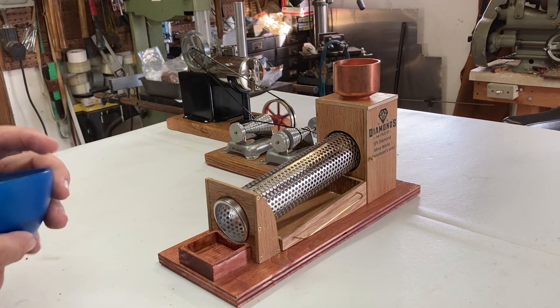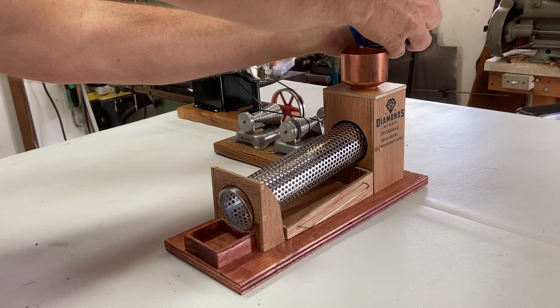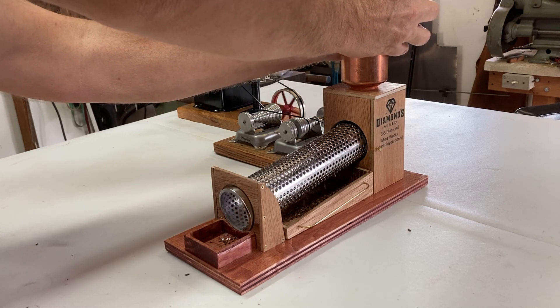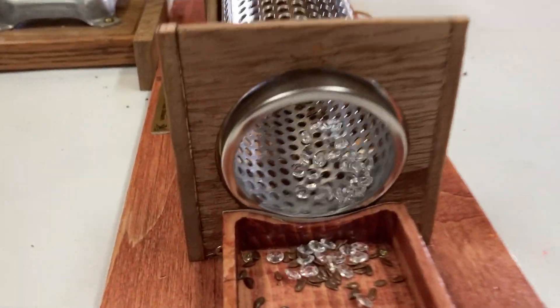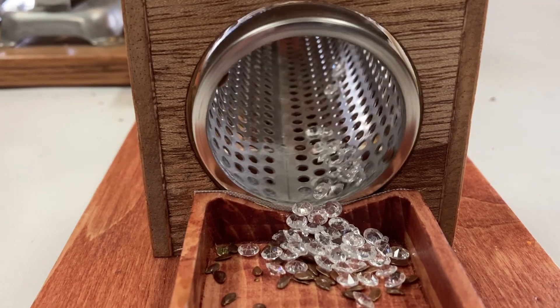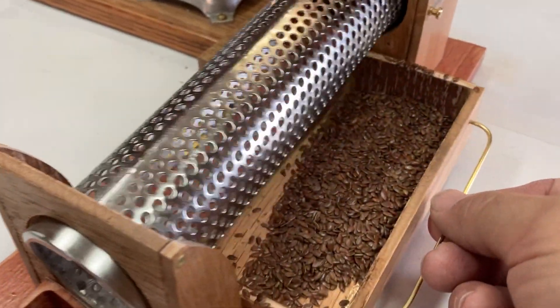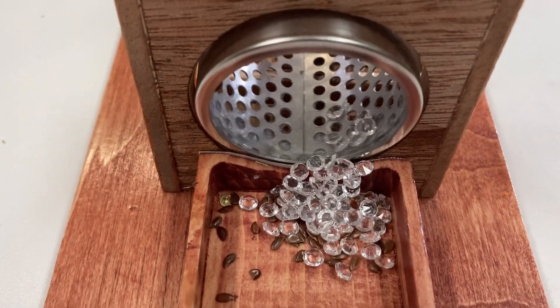It doesn't do bad. And here's the media right here — hopefully we find some diamonds in there. This is hard for me to do; I need a better cup. And there we go — let's see if we catch some diamonds. Oh yeah, lots of them! I still get a little media at the end there, and that's just because it breaks the screw. They'll make their way out. Of course the bulk of the media fell into this tray right here — we can dump it out into that dish and start all over again. I'm collecting our diamonds.